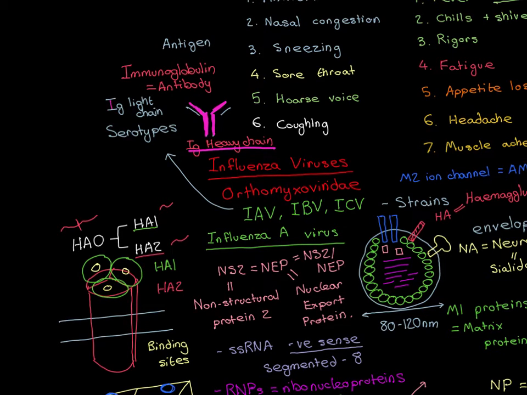Now, for different antigens that you might want to produce antibodies against, you're going to have different antigen binding sites, and therefore you have to have different immunoglobulin heavy chains and different immunoglobulin light chains. And that's the miracle of the adaptive immune response, that it is capable of producing a huge number of different types of immunoglobulin heavy chain and a huge number of different types of immunoglobulin light chains. Therefore, it's capable of producing loads of different antibodies with different antibody binding sites, so it's capable of launching a response against loads of different antigens.